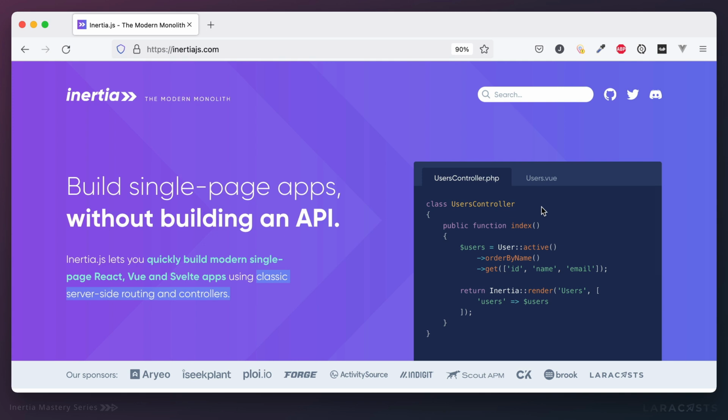And effectively, what this translates to is, if you use Inertia, then no, you don't need to build an API. No, you don't need to use OAuth. No, you don't need multiple repositories for your API and your client-side application. Instead, you're building a traditional but modern monolith. It's all contained within a single application. Again, I think you're really going to love this. I do. And in fact, Laracasts, under the hood, uses Inertia.js. I love it that much.